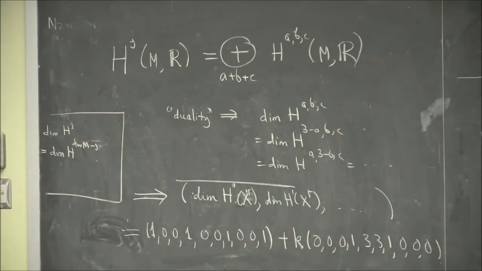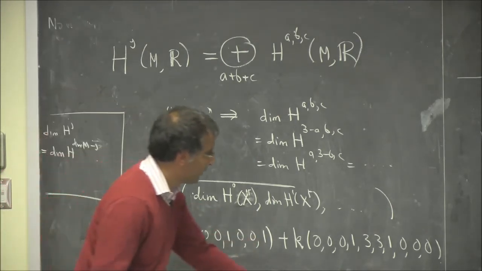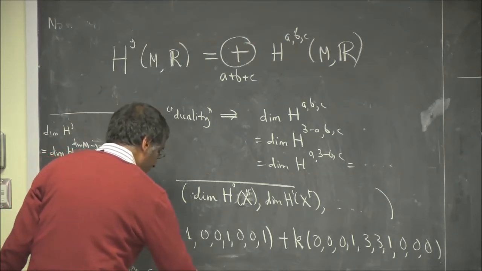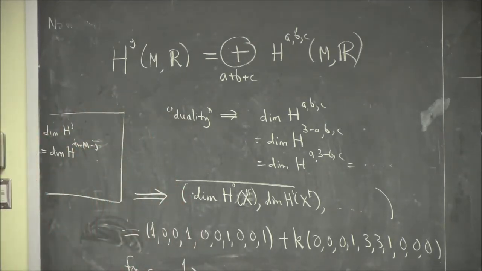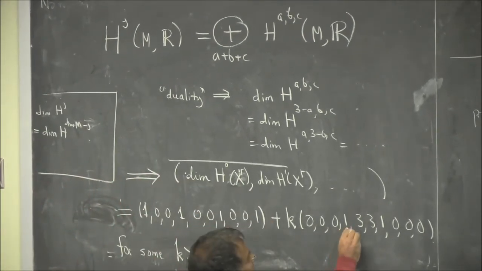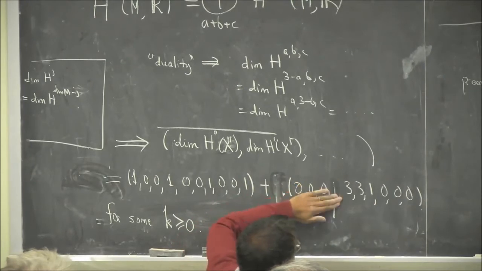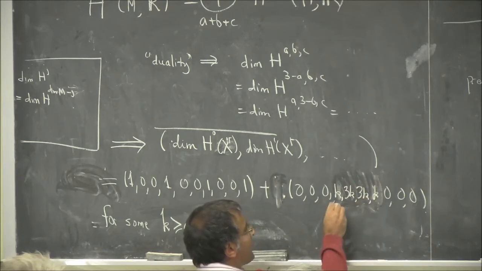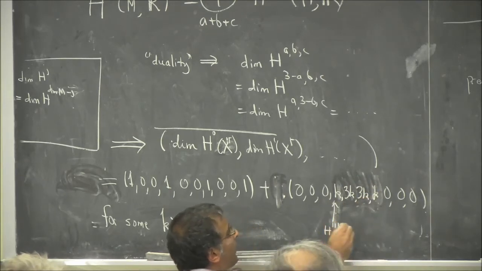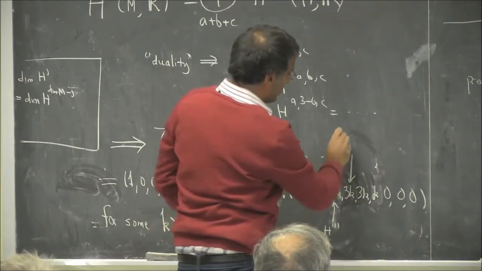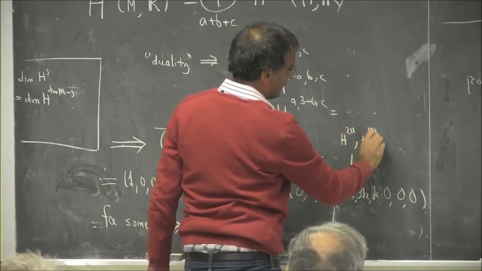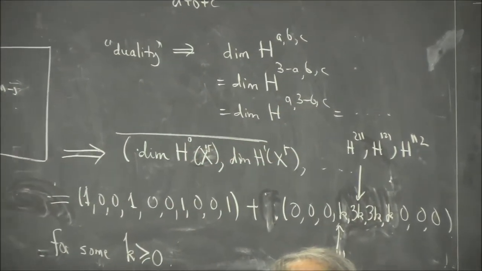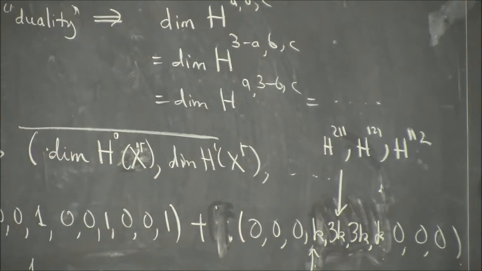Let me tell you where this comes from. For some integer k bigger than or equal to 0, I'll say where this piece comes from. Here it's k, 3k, and k. The k comes from something like the h^{1,1,1} part. Then the 3k comes from the h^{2,1,1}, h^{1,2,1}, and h^{1,1,2} parts, which all have the same dimension, and so on. So just the combinatorics of how you flip these back and forth forces this kind of constraint.